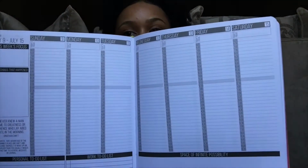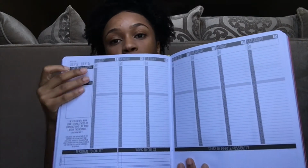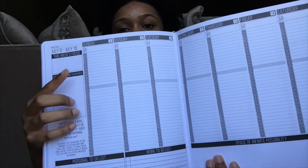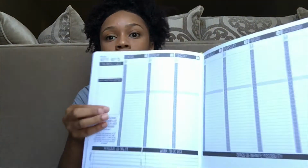But just to give you an overview, up here you set a goal for your week, which keeps you on task of what you want to accomplish. And then, as I said before, you have the hour by hour detailing on the side where you can scratch in what you have to do for each time of the day. On this part, you put things that happened during the week that were good, and at the bottom it also has a quote and a little challenge for yourself. This planner is all about keeping you motivated, goal-oriented, and organized. There's also a pocket in the back where I keep little tabs, cards, and stuff like that. It just keeps me on top of my game.